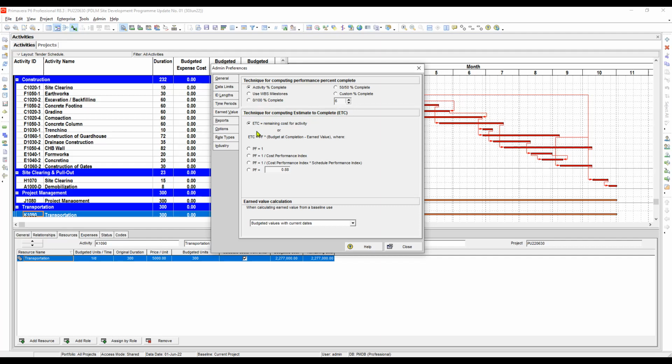And here, the first method, or technique, is the ETC will be equals to the remaining cost for activity. So that means this is the property of the cost, not the earned value. Remember that in Primavera P6, the earned value management system is a different section compared to the cost management.